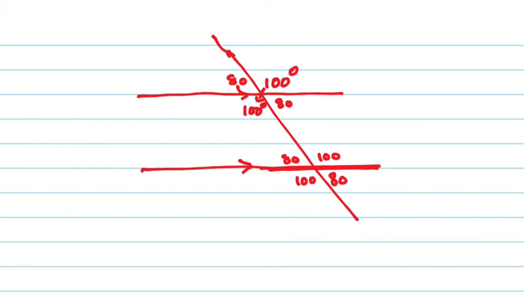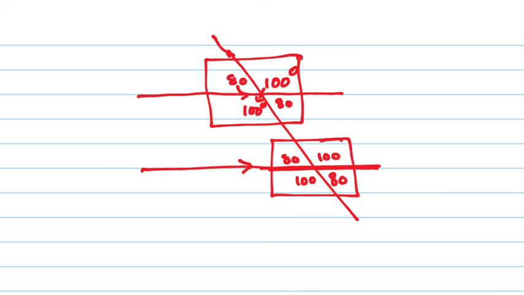Now, I used really easy numbers so that I didn't have to worry about the math, but do you see the pattern? Whatever this set of angles is, it's got to be the same as this set of angles. So it's really easy to find the missing angles when there are two parallel lines crossed by a transversal. Okay? All right. Hopefully that helps you see the big picture instead of seeing it in little bits and pieces like they gave it to you.